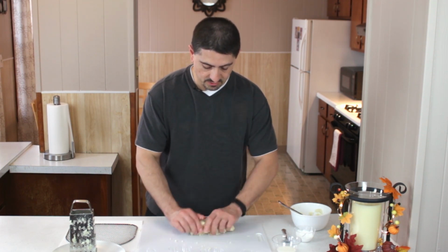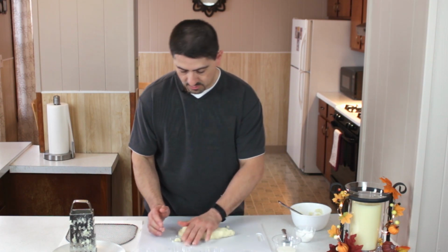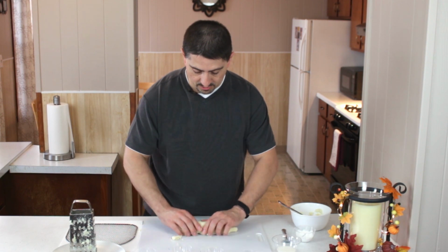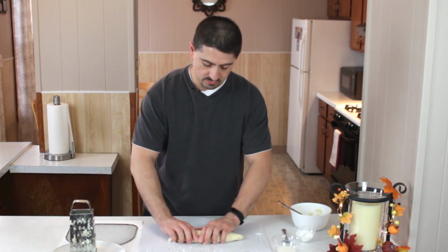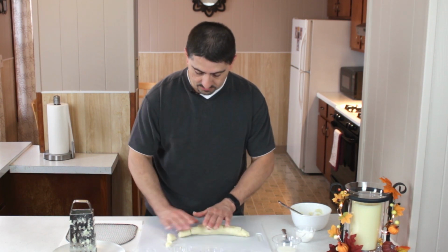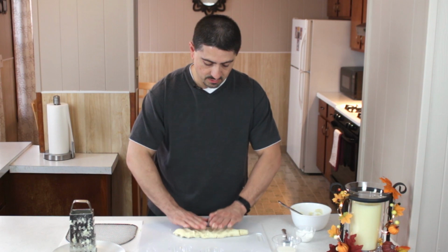Want to make sure it stays. So you want to roll it out to like a 1-inch or couple inch tube or roll. Okay, let's get that together.